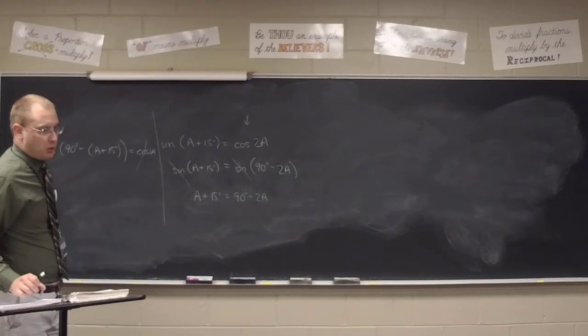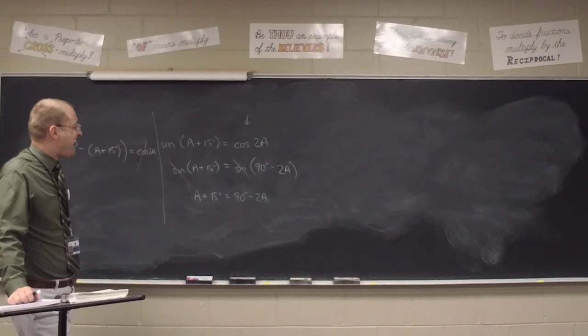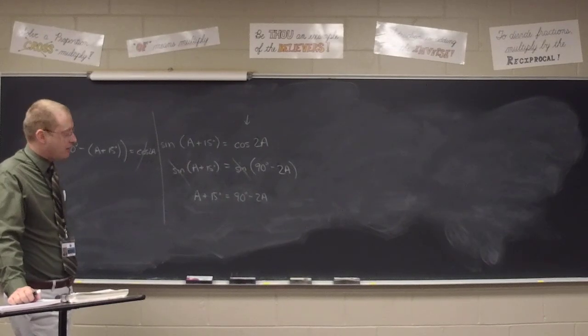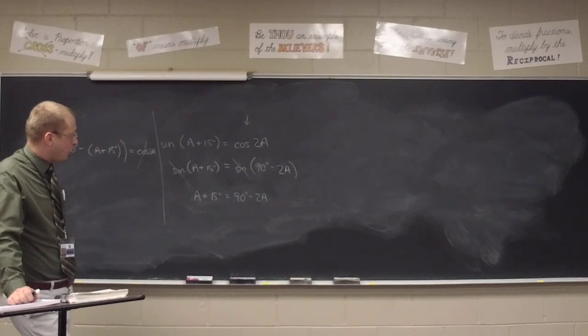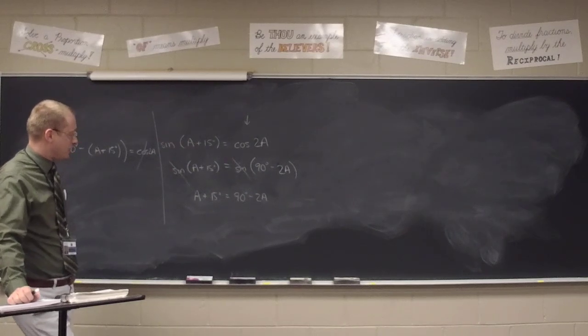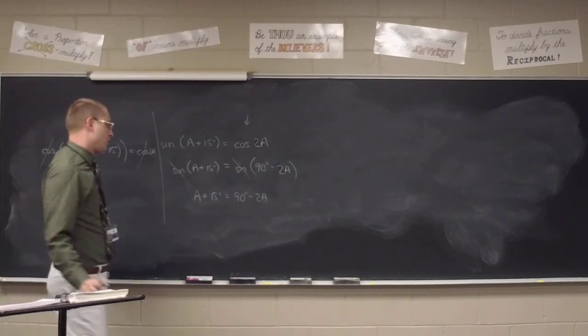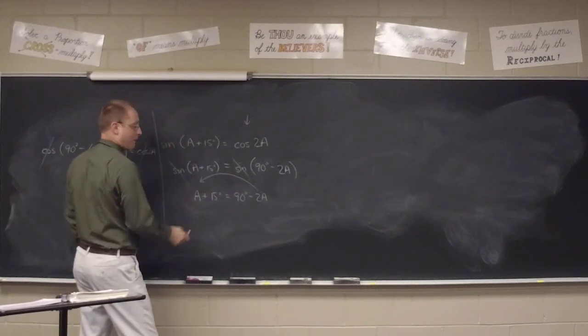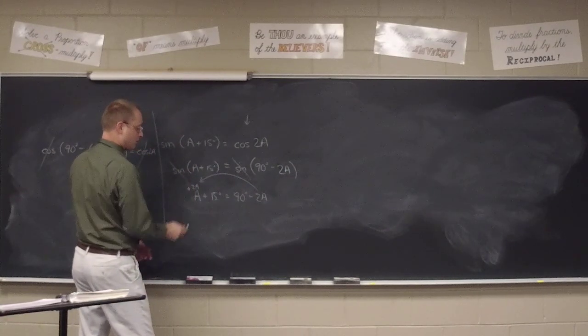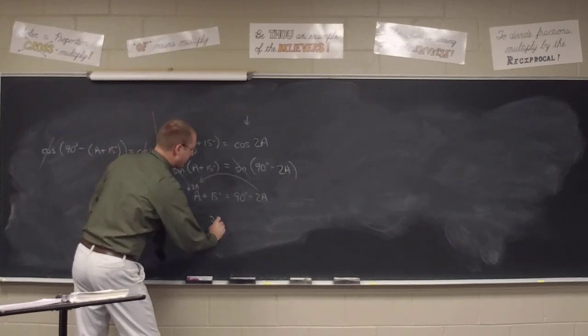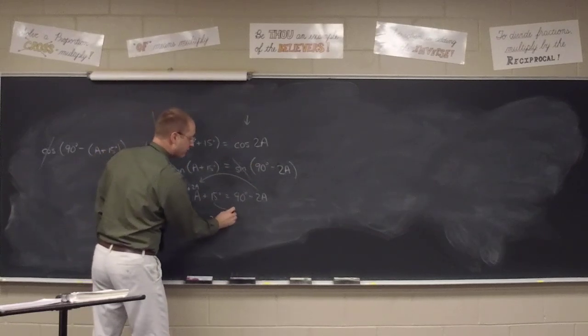Like you would any other equation. I've got an a, we used to call it an x. I've got an a on both sides. Always get rid of the little one. Which one's the little one, the a or the negative 2a? Negative 2a. Let's bring the negative 2a over here as a positive 2a to get 3a. And if we're bringing the a over to the left, let's ditch the 15, remember, over to the right.